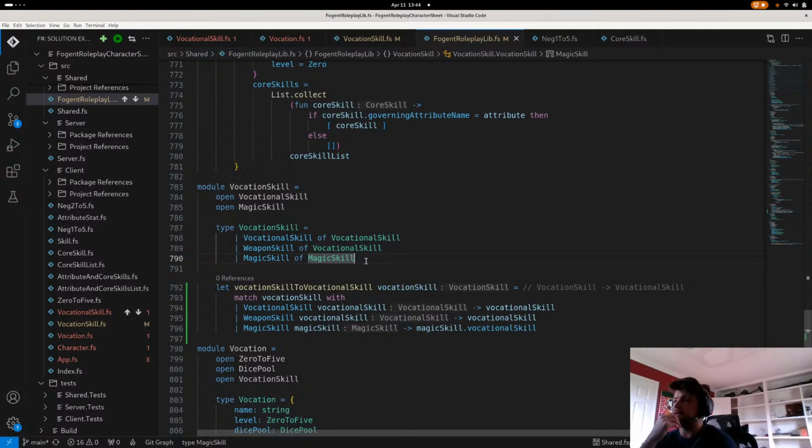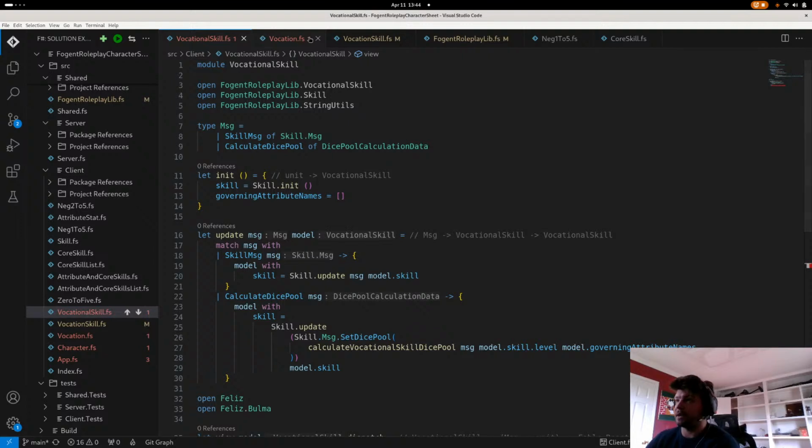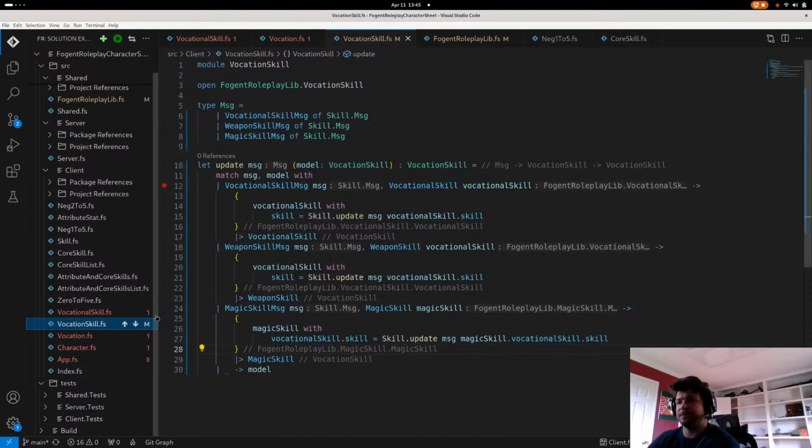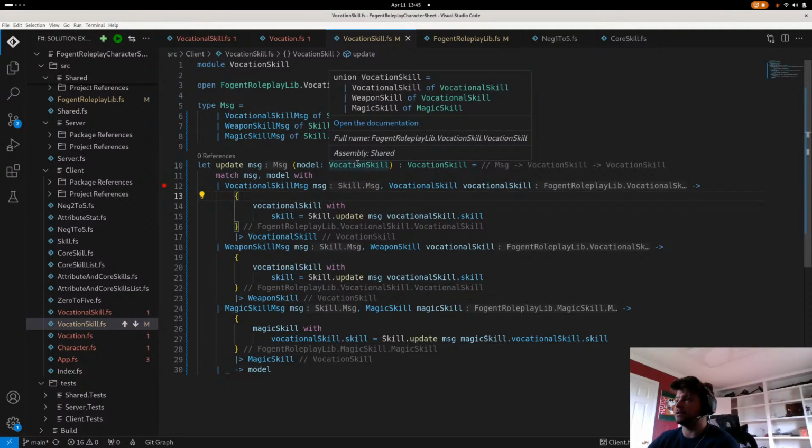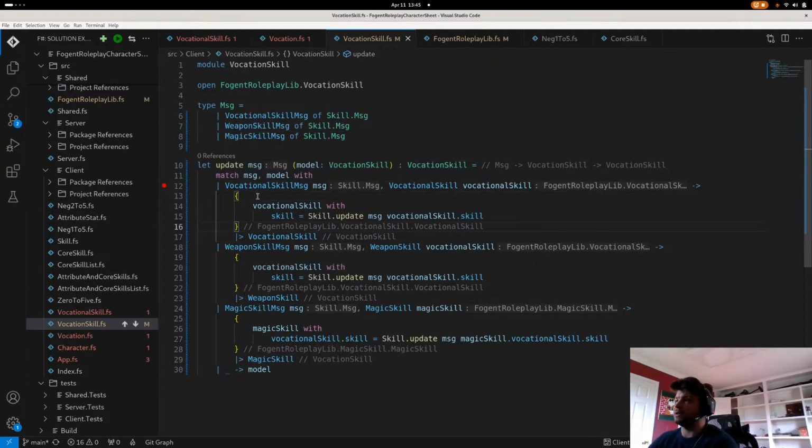And then what we're going to need to do with this is go ahead and, depending, because right now we're implementing the logic for, if I go over here, vocation skill, and we did a really good job of, hey, if I take in a vocation skill, which can be those three things, and you give me a message, depending on the message and the vocation skill, I'll do different things and I'll update things differently. That's all perfect. We need to actually decide here the view. So the problem with the view now is that we need to call different views for each of these different vocations.